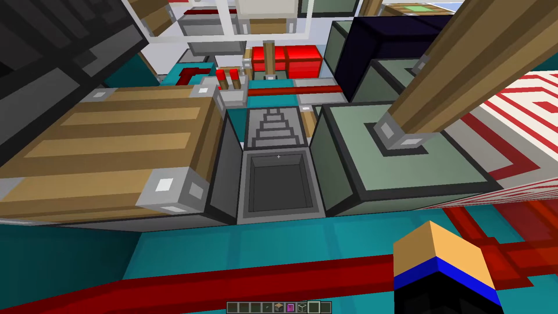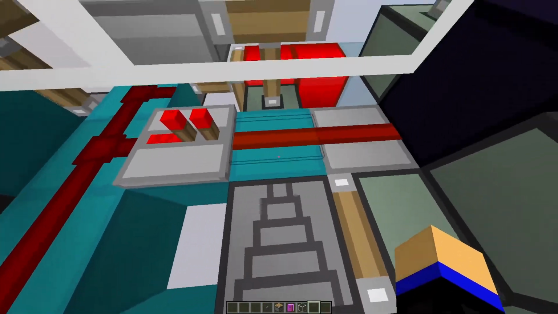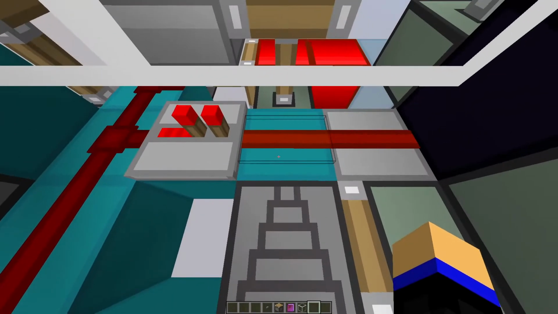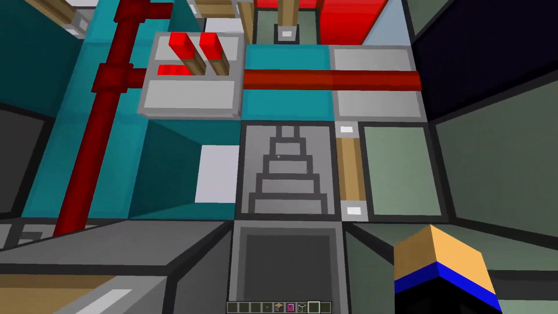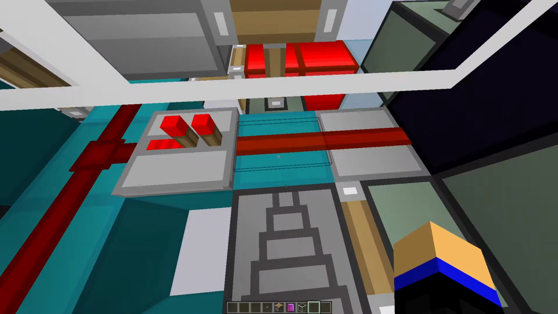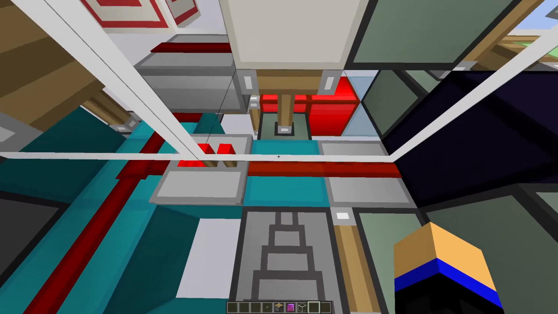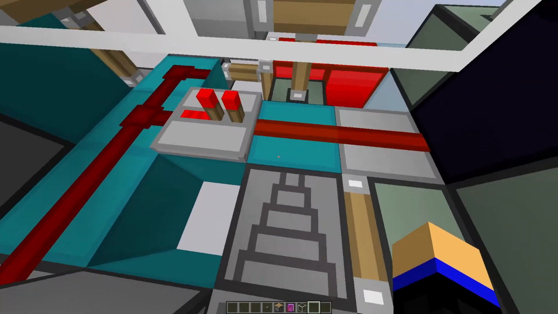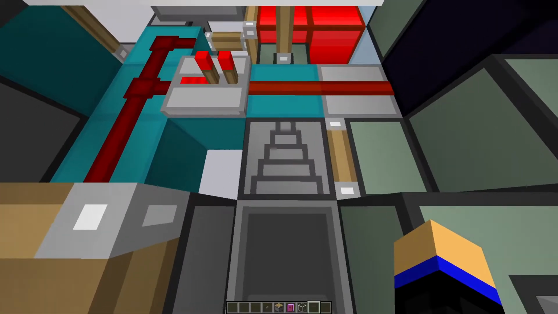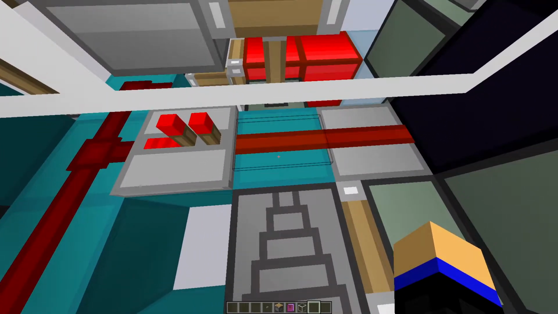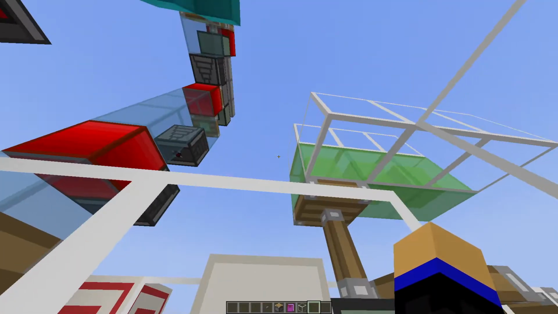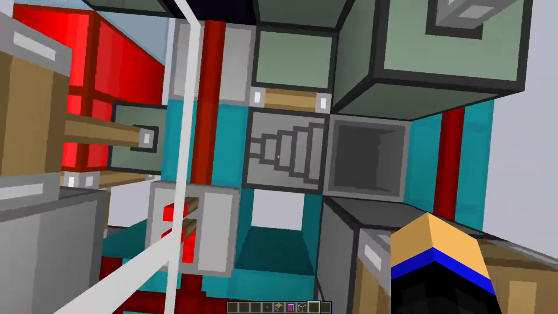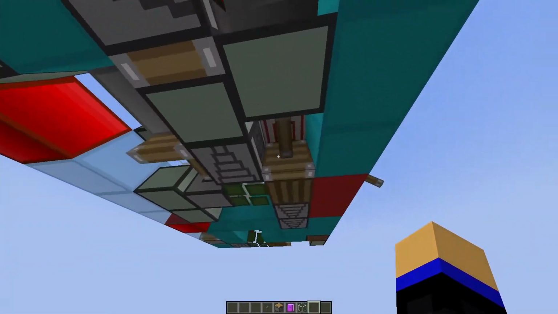So for the repeater input case, the observer powers this line after 1 tick or 2 game ticks. And for the player input case, this observer powers this line at 1 game tick or half tick basically. But then for the repeater input case, this observer would be powering from 1 tick to 2 ticks. And 2 ticks is too much. We need 1.5 ticks. Like from 1 tick to 1.5 ticks, not 2 ticks. Which is why this log here is useful.